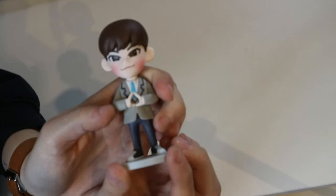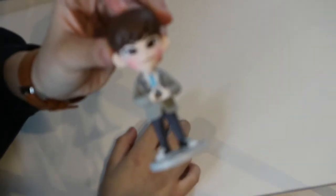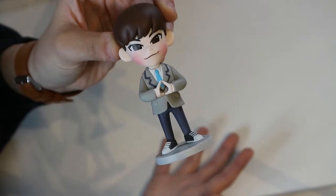Which is this little guy. I have Jaewon's as well — I think these are really cute. I got these off eBay because I didn't buy them in Seoul when I was there and Sarah got herself a Daehwi one when we were in Seoul, and he was so cute that I wanted Jaewon and Woojin's as well. Next up I've got a set of an acrylic standee and acrylic keychain from the underground mall in Myeongdong.